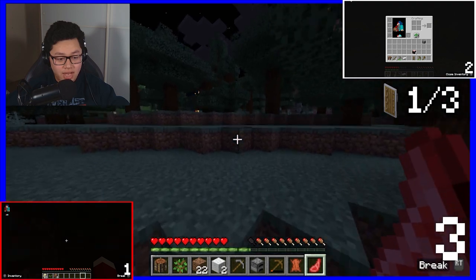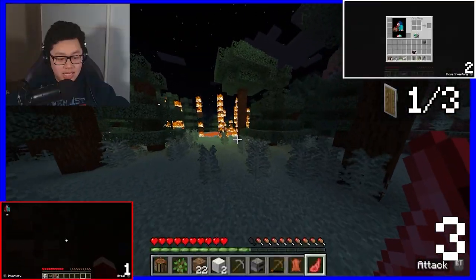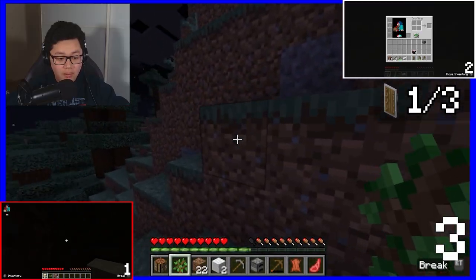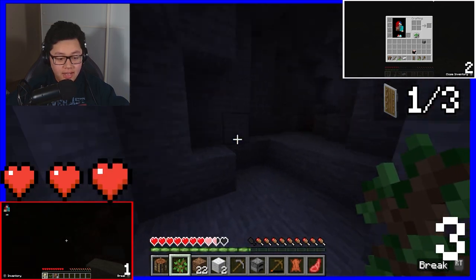Oh my goodness, there's a fire, which means there's a lava pit, but this is not my objective because, oh my goodness, I have to be careful of the skelly. I have to be very, very, very careful of the skelly. Oh my goodness. Did I see iron? Oh my goodness, there's a creeper as well. Oh my goodness. No. Ouch.